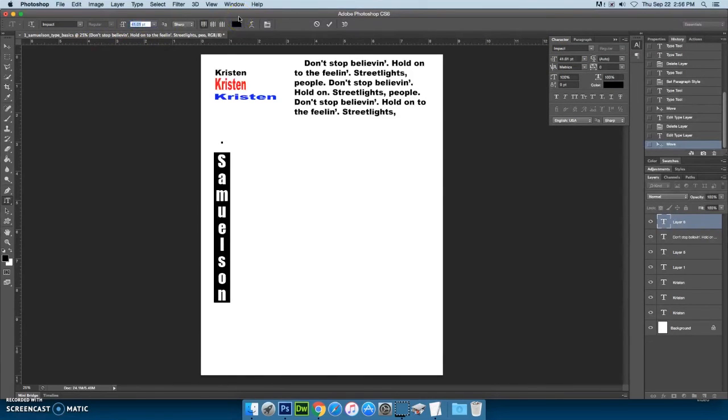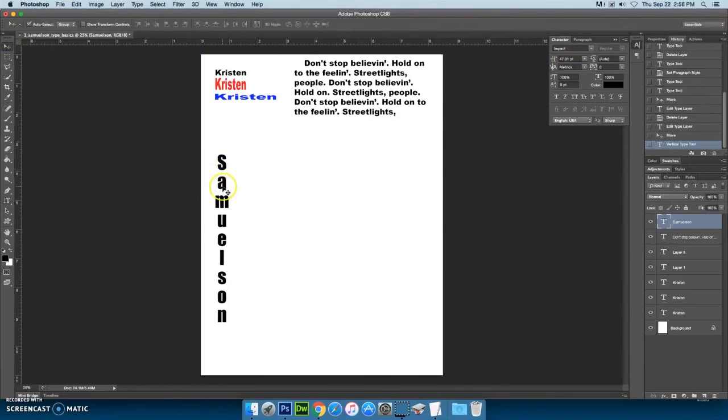You can type, or you can do like I did. Notice how you get the finger when you roll over the double T in both places. That allows you to click and drag in both directions. Okay, so I'm going to make mine 47. I have a long last name, and I'm going to move it over here to the left. Depending on how long yours is, you can change the font size of it as needed.